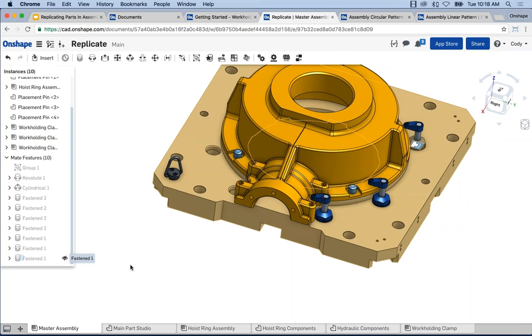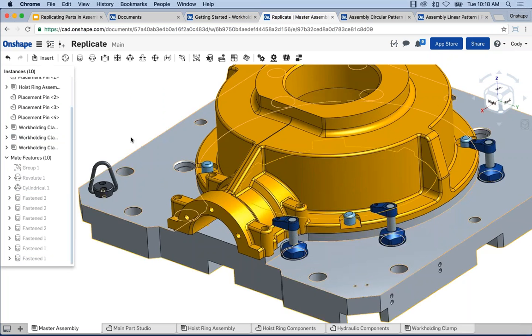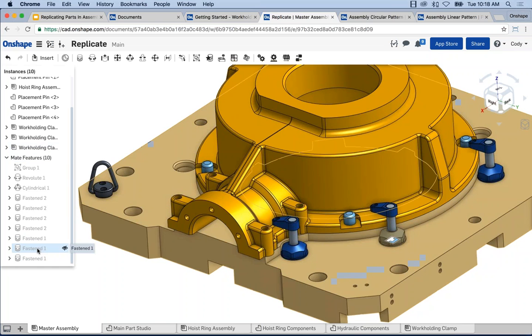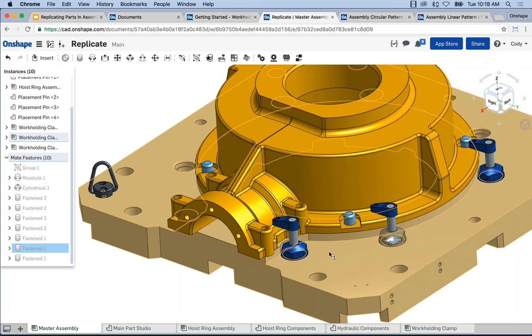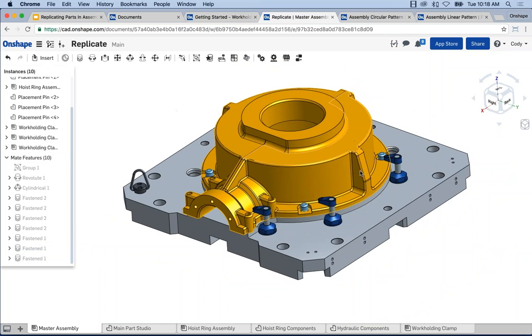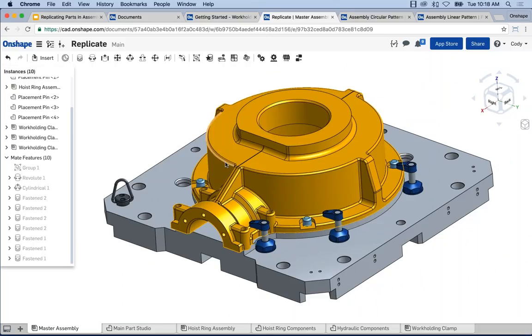Some things I like to point out about this is it is not only replicating the geometry, but also the mates. So you'll see a fastened mate here for each one of these instances, just like the original had. So it's mating not just the parts, but also the mates that attached them to whatever it is that you're referencing. Right. So definitely a very powerful command. This one, I think, negates the need to do a lot of simple mate assemblies where you have nothing but a lot of mates that place basic parts. If you use something like this, it simplifies and speeds up the process quite a bit.